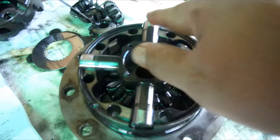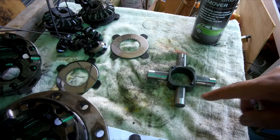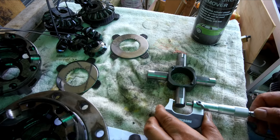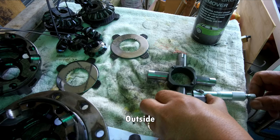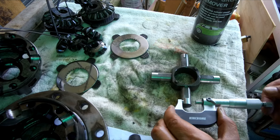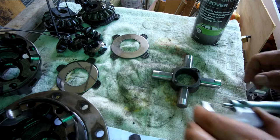Substandard replacement cross shafts are characterized by soft case hardening and are therefore not suited for this application. So I need to check whether everything is good for this cross shaft. Check the condition of the cross shaft with the micrometer, and so far so good. It's 15.4 exactly, both on the moving side and the inner side. So the condition is good.